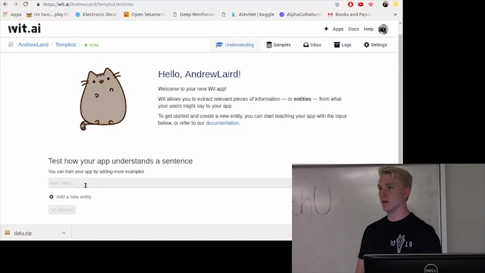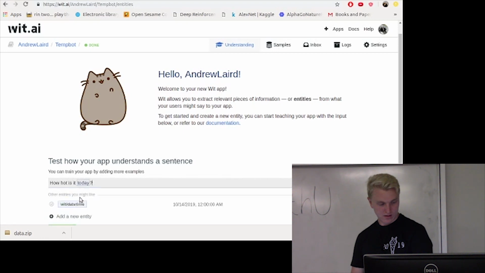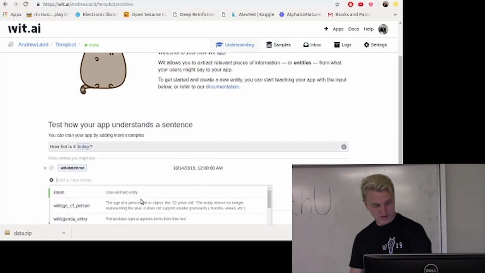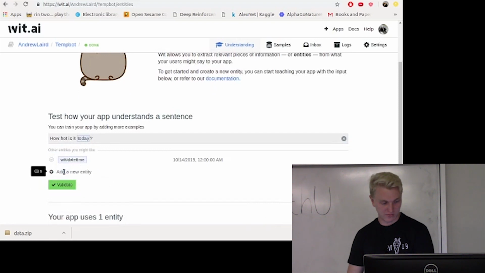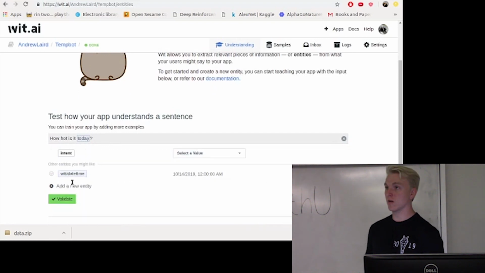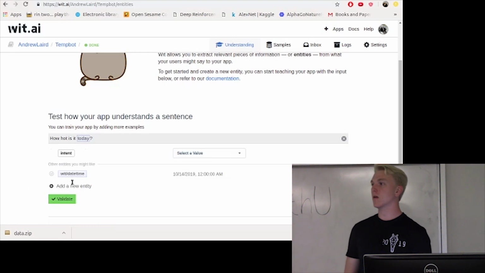So if I want it to get the temperature for me, I can type in something like, how hot is it today? And then I can give it an intent. The intent, basically, looks at the sentence and tries to figure out what the user is asking for.